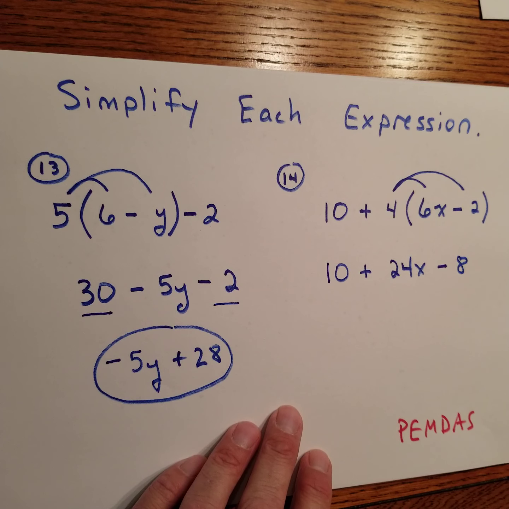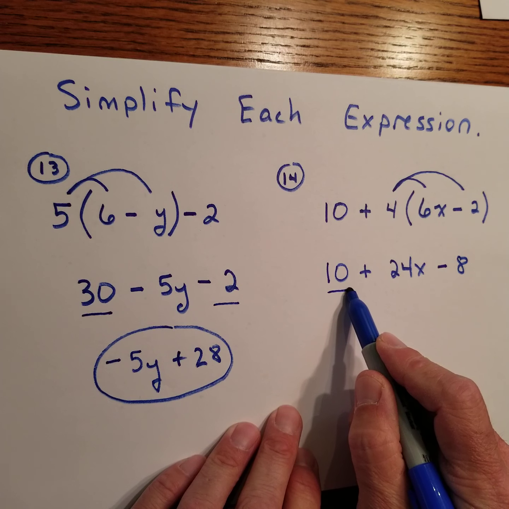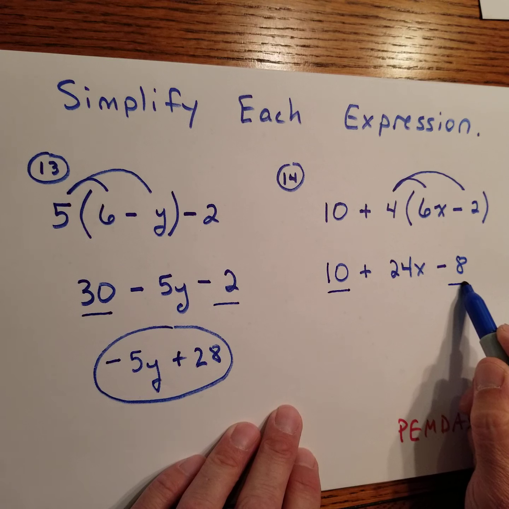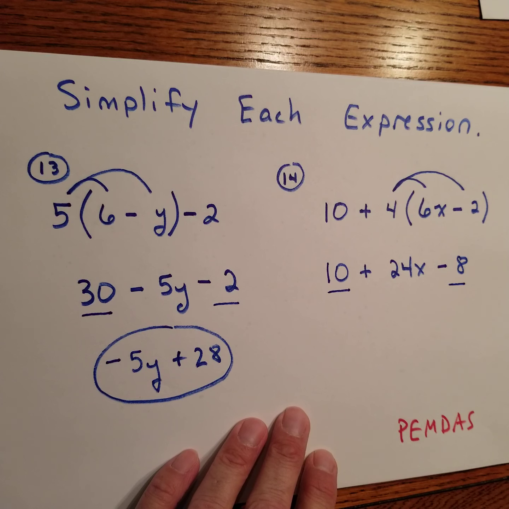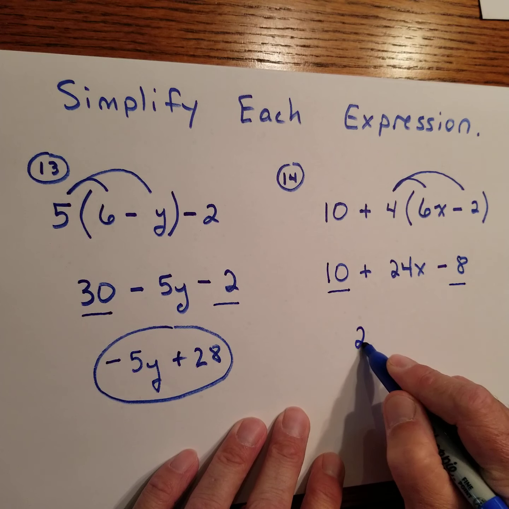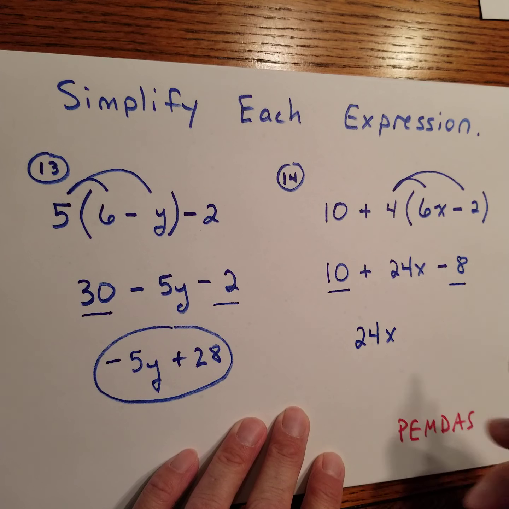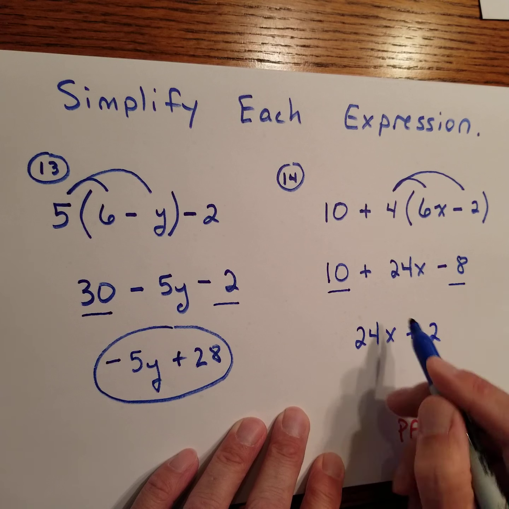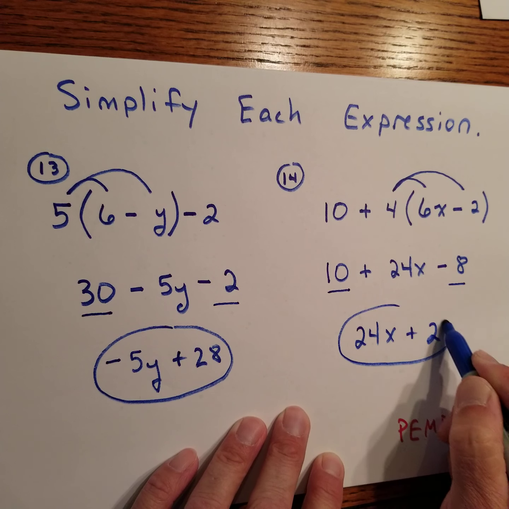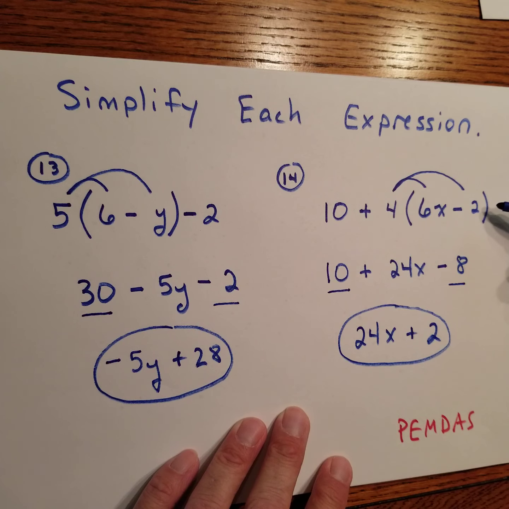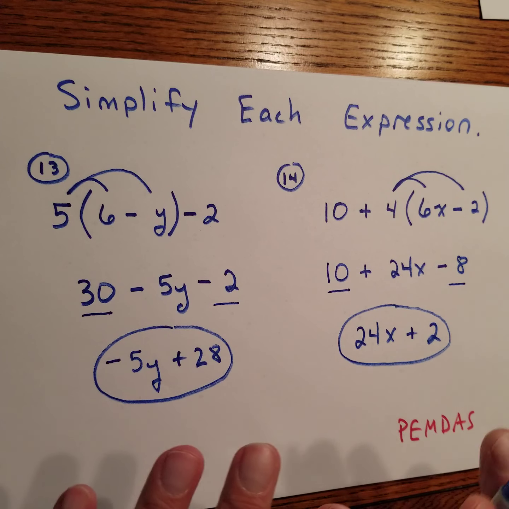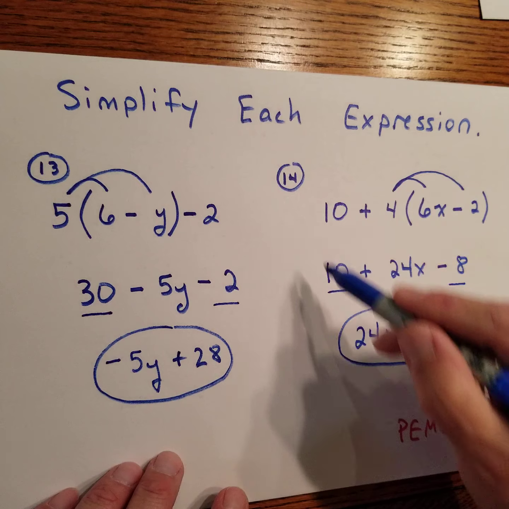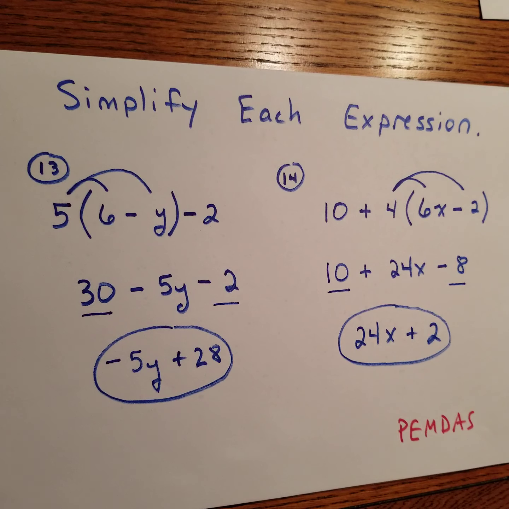Now combine like terms. This term does not have an x. This term does not have an x. I can combine those. The 24x, I'll copy and combine 10 minus 8 is 2. Beautiful. Write the problem down. Distribute. Combine like terms. No equal signs. Make your work in that nice triangular fashion.